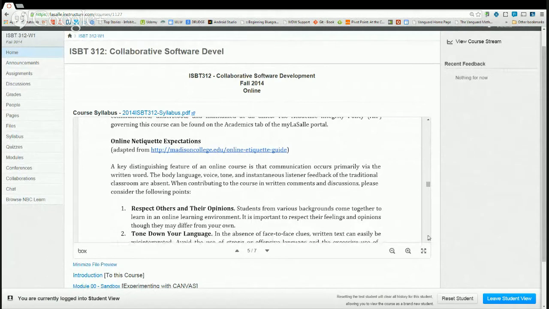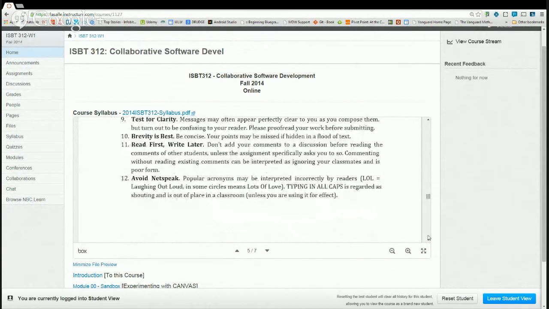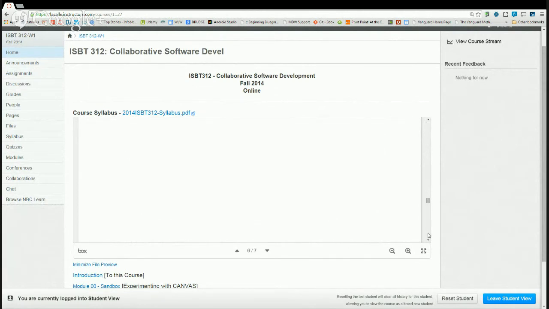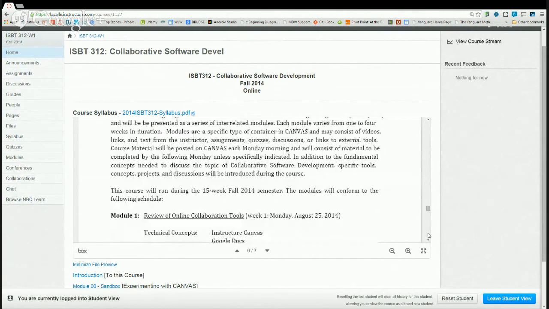Because we are online, I've included an online netiquette, a list of dos and don'ts. Nothing too juvenile, nothing too crazy, 7th or 8th grade middle school, just generic things. I'll be asking you to do a lot of typing. We'll be doing a lot of chats and discussions, so it's a little bit of a guidepost of how to do that.